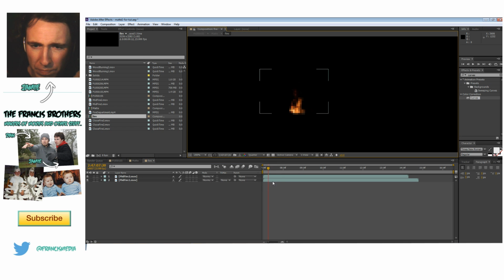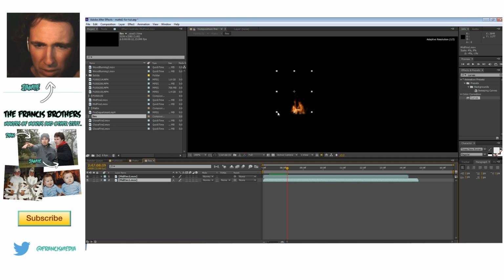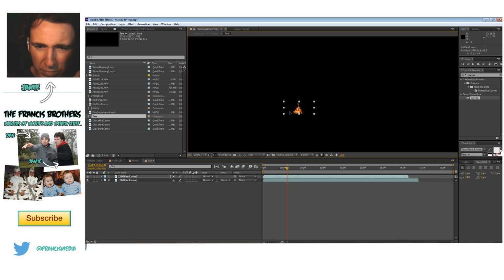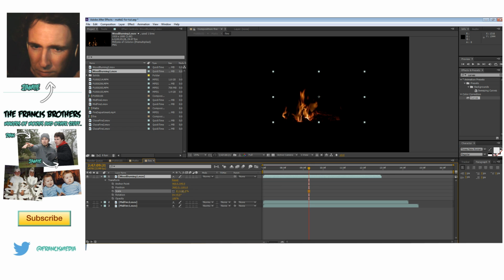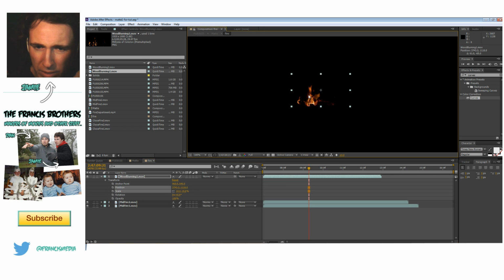So this is what my fire looks like. I want it to be fairly organized because it's one little building on fire. So I don't want it too big. I'm gonna stick some of this wood burning one. Ideally, you'd get a shot of a big fire, because it would work better. The scale would be a lot better. But this will suffice for now.